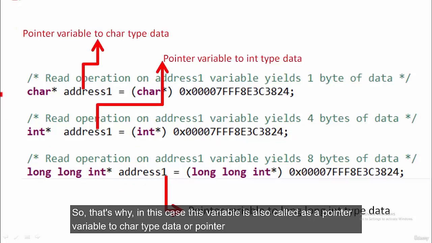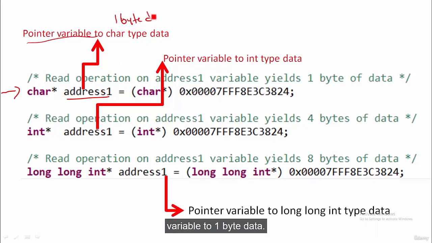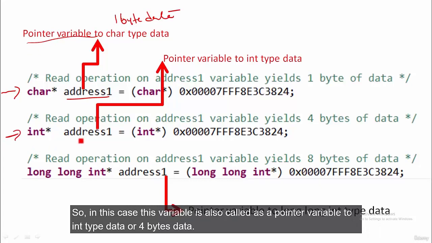That's why in this case, this variable is also called a pointer variable to char type data, or pointer variable to 1 byte data. In this case, this variable is also called a pointer variable to int type data, or 4 bytes data.